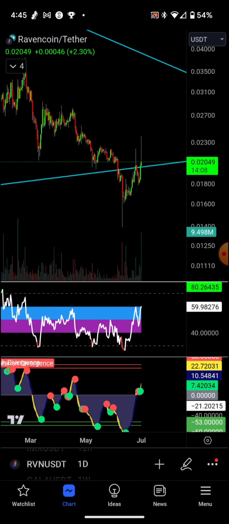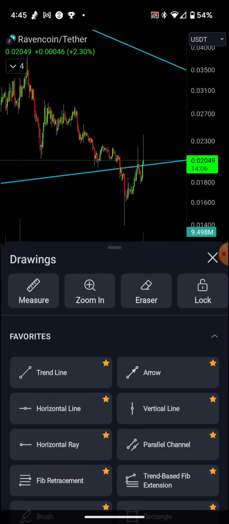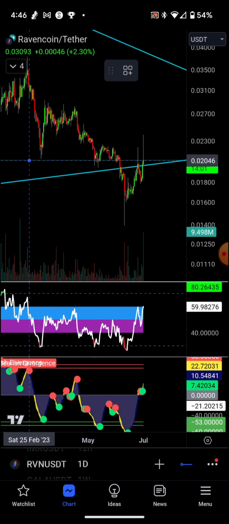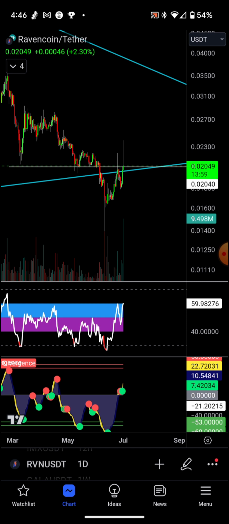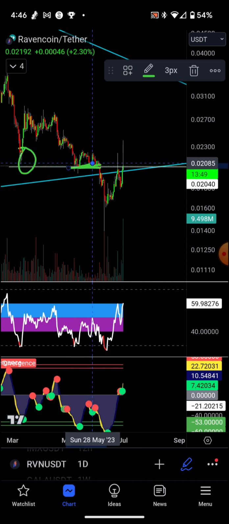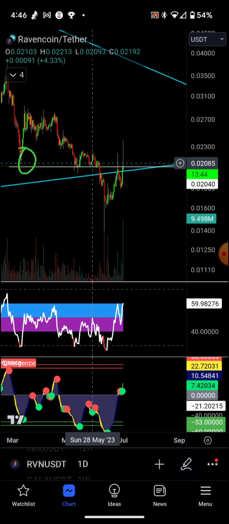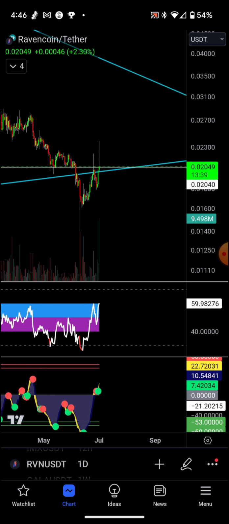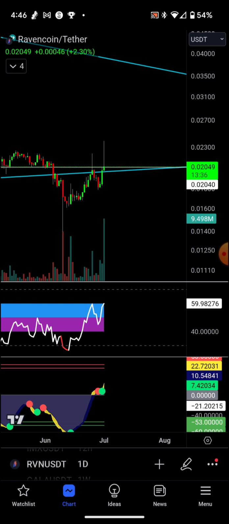Now let's move over to the side and see what we're looking at here. So yeah, you can see, let me put out a line here. You can see that we had support right over here. I don't have a mouse to show you where I'm going, so I'm going to try and do it with this pen here. And then we have a lot of support right here as well, and then it turned into resistance. So you can see that we've gotten rejected pretty heavily at that resistance level. But the good news is we are back into the triangle. Again, the cup and handle W pattern I do think has played out.